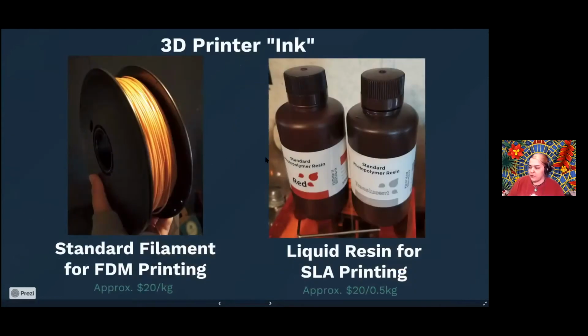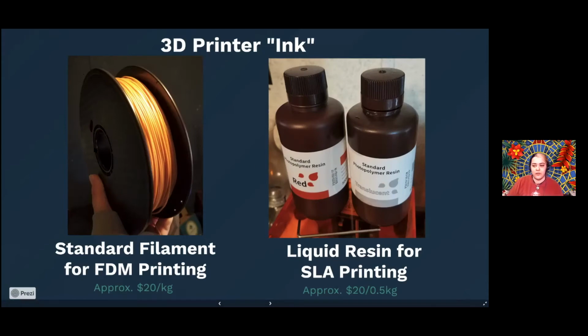Actually, I think if someone's asking about the pricing, I've got a little diagram here on that. So a standard roll of filament is about $20 for a kilogram. I use a kilo. When I'm really getting into printing, I use about a whole roll a month, and that's with a lot of printing. So you can get them a little cheaper. I think I bought some at $18 a roll. If you want to get something a little fancier, there's like the silk gold or silk silver that I've gotten that is about $25. It just depends on what kind you're getting.